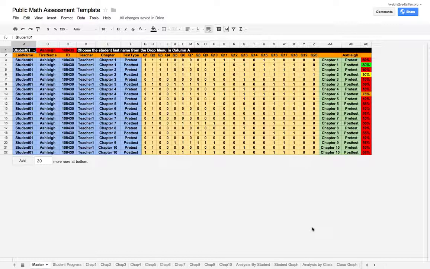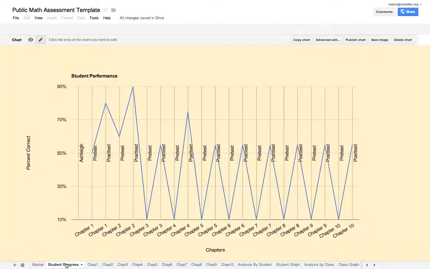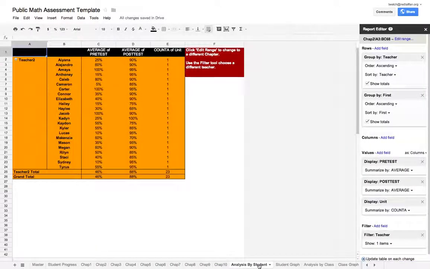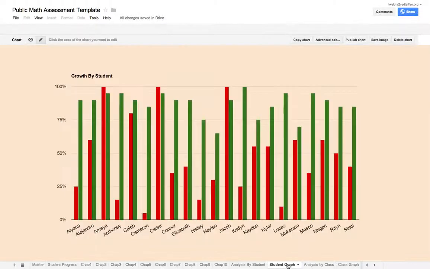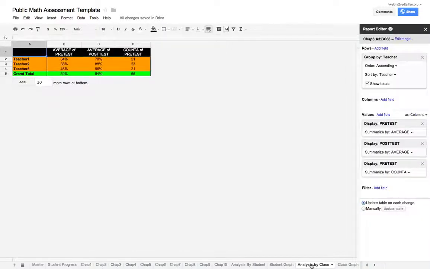So in a real quick demonstration here, I am showing you all of the features of this assessment. Starting with your master, you get to see your student progress. You can do an analysis by student based on different chapters and on different teachers, and graph that data. An analysis by class based on the different chapters and the class graph.